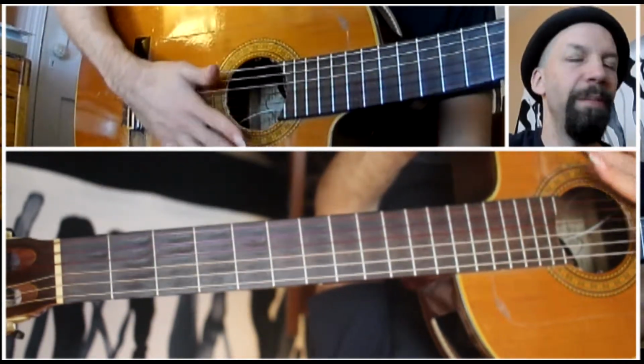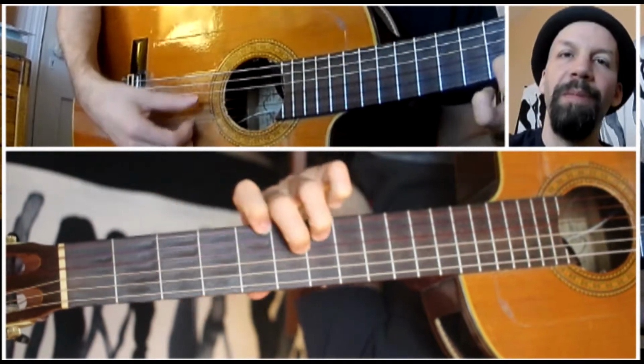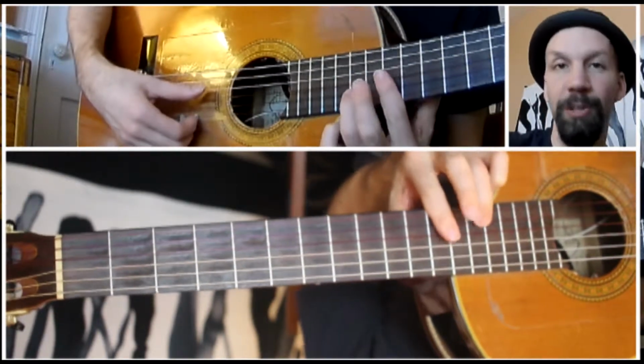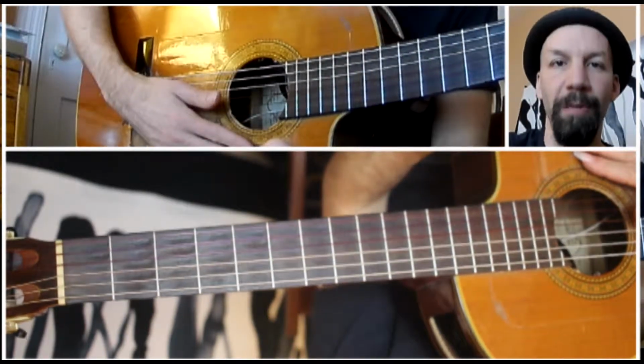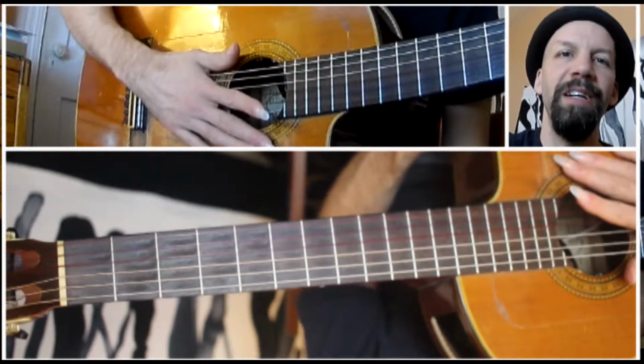As I've shown before, the chord scale for a major key is major, minor, minor, major, major, minor, and that's actually a diminished chord, diminished, minor, and major. And it comes in really useful when you're coming to harmonize. But this is a great picking exercise and for getting comfortable with the idea of a chord scale.